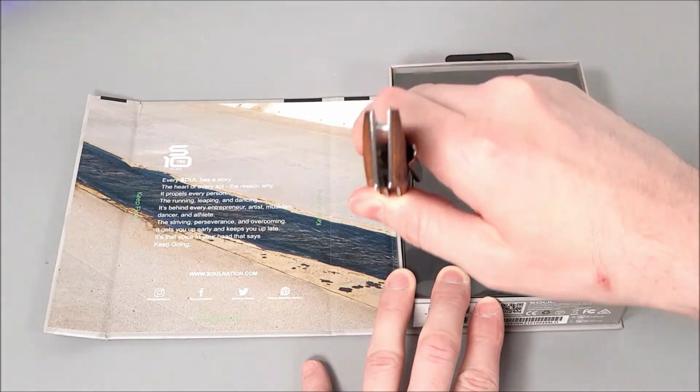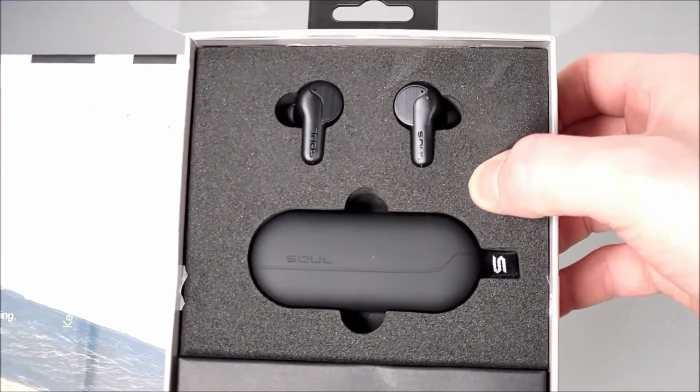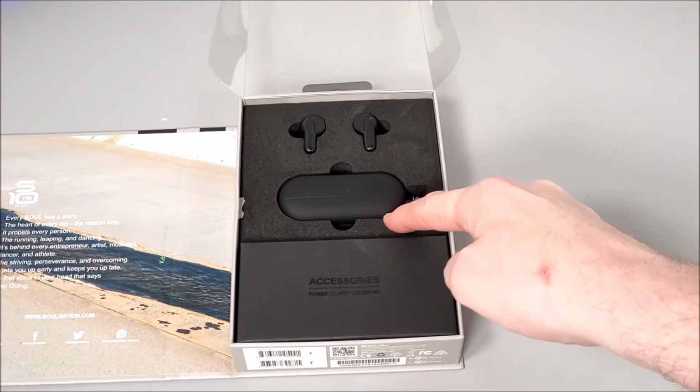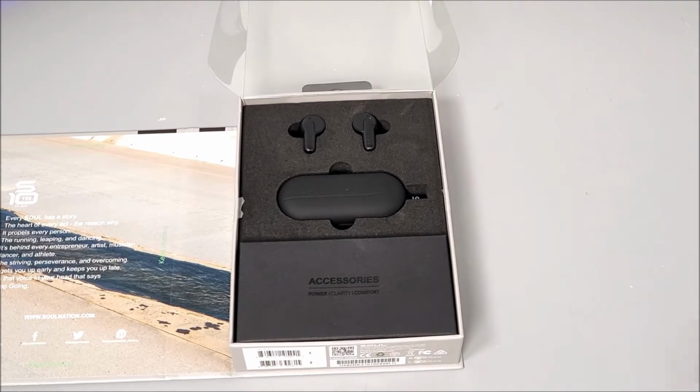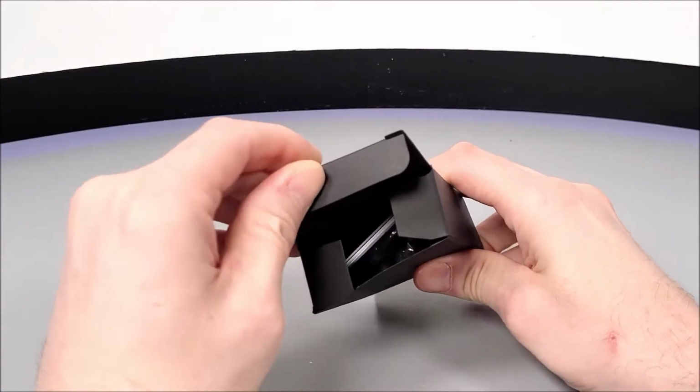Let's go ahead and let's open it up. Okay, again, we've got attention to detail. Everything comes very well protected. We have the charge case which is embedded to the middle. Got the earphones sitting just to the top of that charge case. And to the bottom, we've got an accessory box.